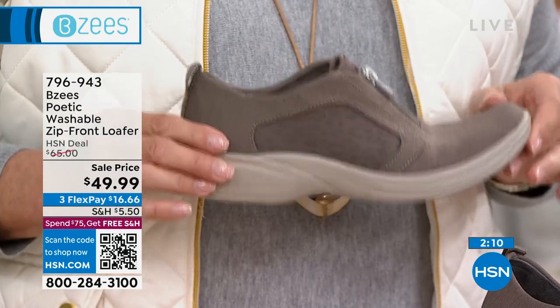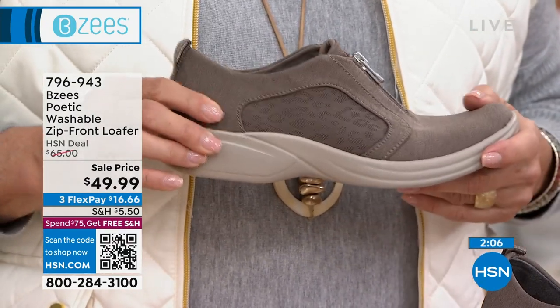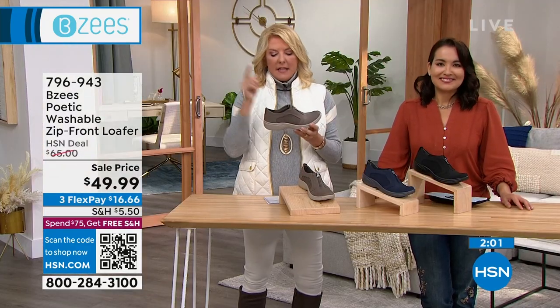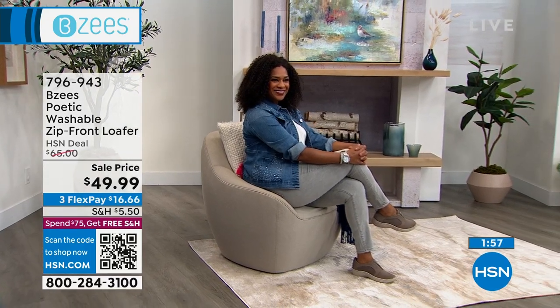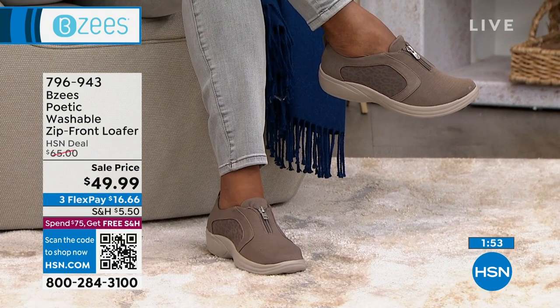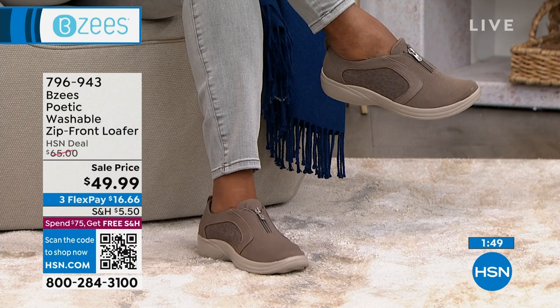All right, if you want the morel, I have 80 left, and unfortunately, our sizes are really what we call broken. Unfortunately, there's also no wait list on that. So if you want to get the morel, which again, this color can take you to darker tones and to much lighter tones because it's like a dark taupey slash gray, you will love it. In the black, I have a little over 200. In the navy, I have a little over 200. So we're actually in decent shape on the black and the navy.